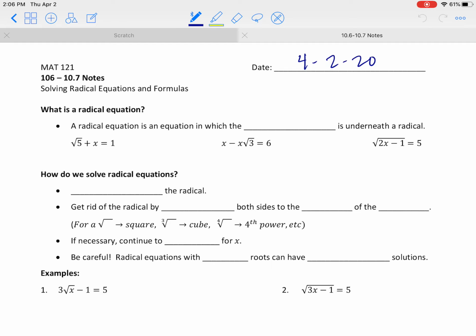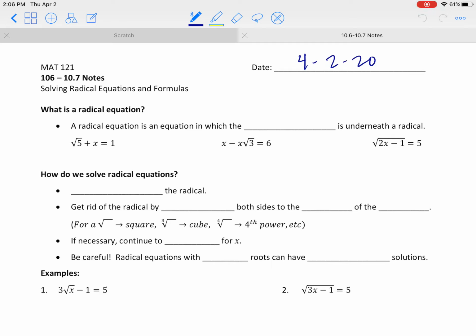Hey everybody, today's topic, actually a couple of random topics, not random, and they connect to the unit, but they don't really connect to each other, 10.6 and 10.7. Solving radical equations and then some formulas. Two of the formulas, I totally get why they're in this unit, because they connect to radicals, but one of them doesn't. I think maybe the editors, or authors, of the text didn't know where else to put it, so there's a bit of randomness to some of the formulas that we're going to look at, but nonetheless we'll get through those. But we're going to start by solving radical equations.